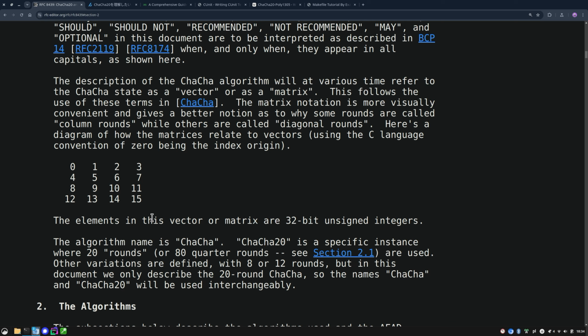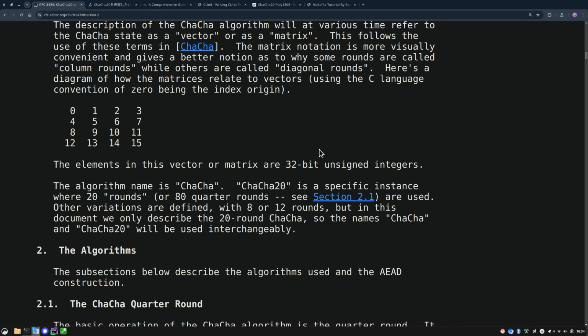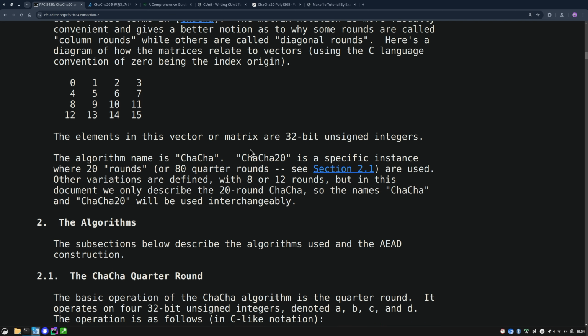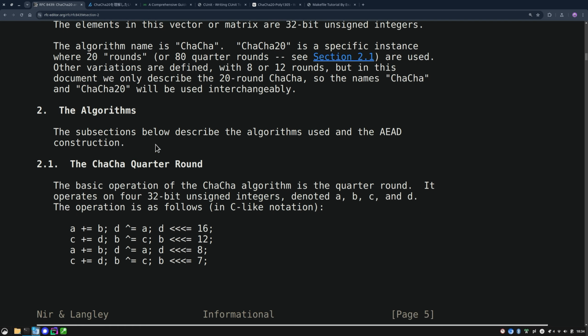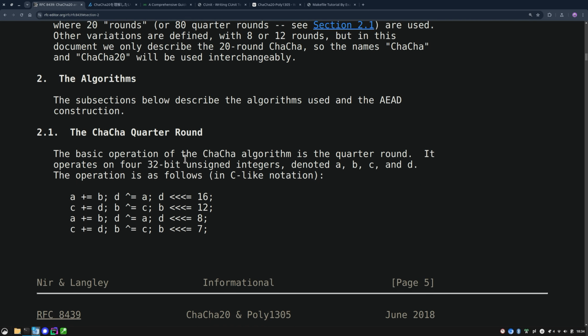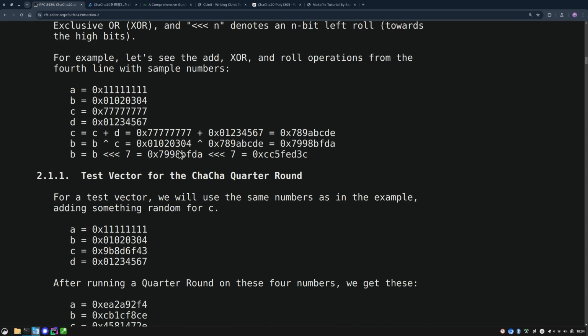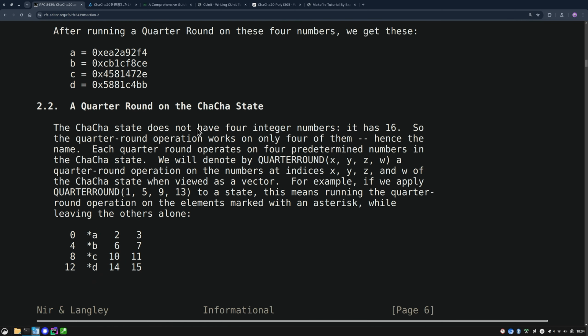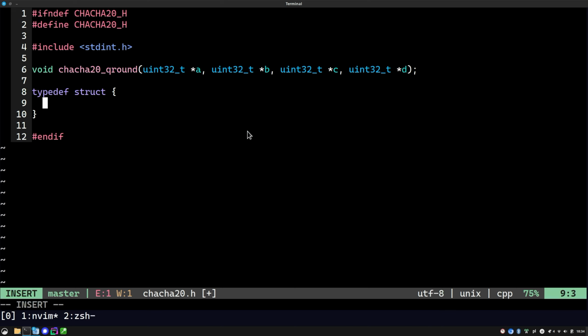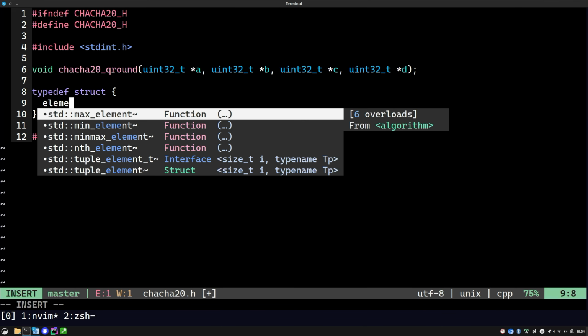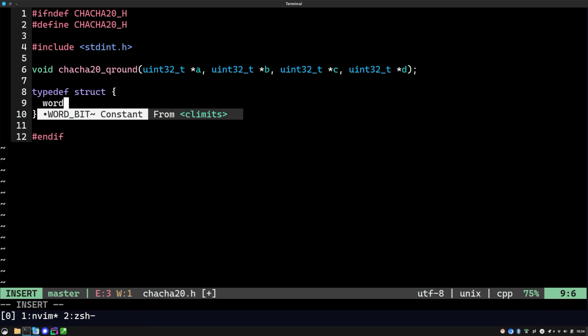The elements in this vector or matrix are 32-bit unsigned integers. So I think I'm just going to call it elements for now, or maybe words, because it's easier to type.